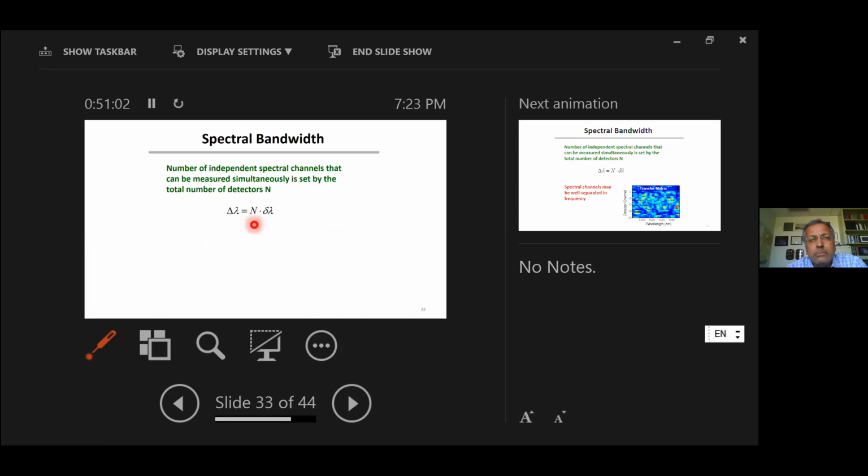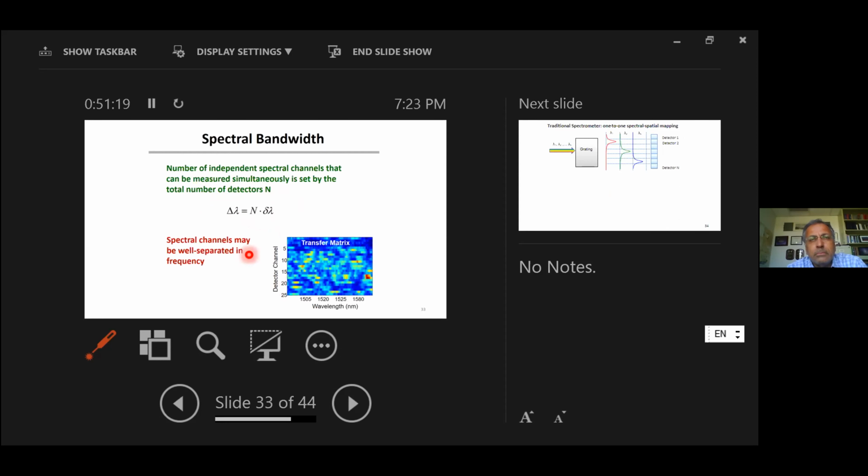But the advantage here compared to the conventional spectrometer is that if I have only 25, say, detectors, I can only measure 25 spectral channels simultaneously. But these 25 spectral channels don't have to be next to each other. Because if I know my signal has only some light in some frequency range, and then nothing in between, and then signal in a different wavelength range, I can build my transfer matrix that contains the speckle patterns only for those wavelengths. So these 25 spectral channels can cover a fairly broad range. They don't have to be next to each other, and we can use this to recover the spectrum, covering spectral channels well separated in frequency.